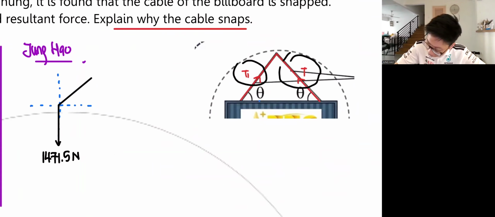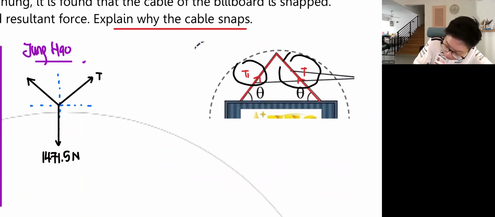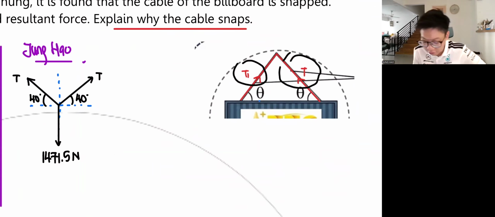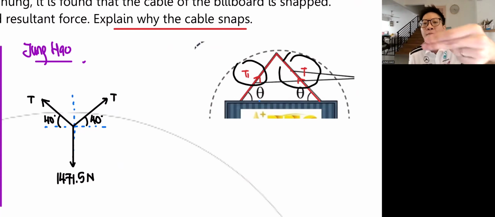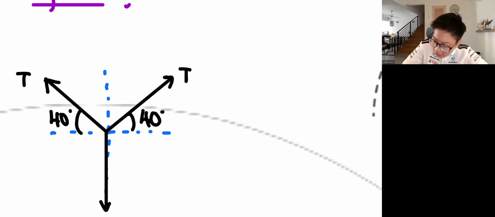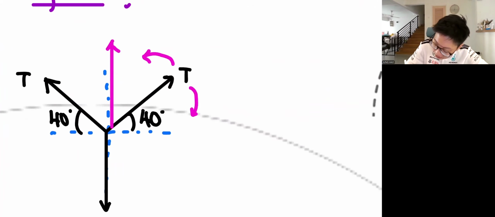But guys, I want you to take out something. I will just write T here because I know that they are both the same. So we got T here. This is 40 degree, this is 40 degree. So what is our next subsequent step? If the force is stagnant, we will always move the force. We will split the force. Like this one is stagnant, right? We will try to split the force into two different directions.